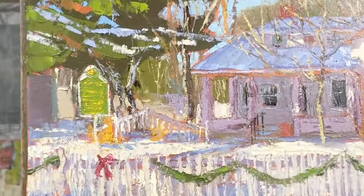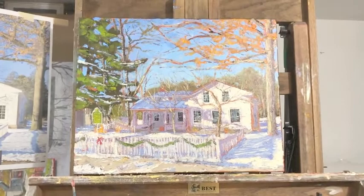There's a sign in front, something but green blobs. When you move back, it's convincing. Same, you can see the windows, but when you come up, yeah, it's definitely just a bunch of blobs and slashes. Picket fence. A lot of thick texture, but yeah, when you move back, it looks pretty good. So I'm happy with this. I'm going to call this done.